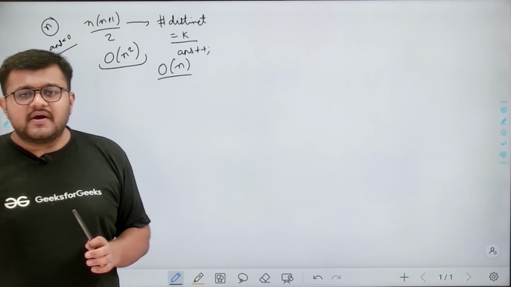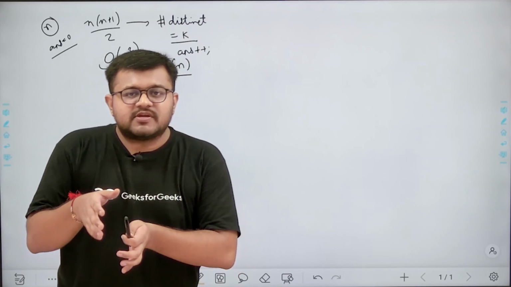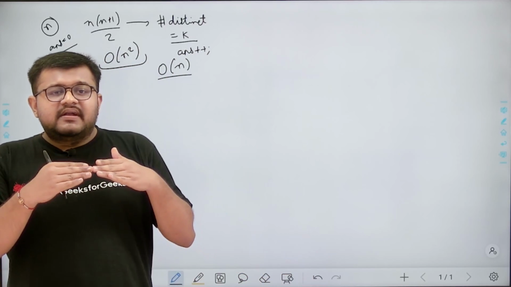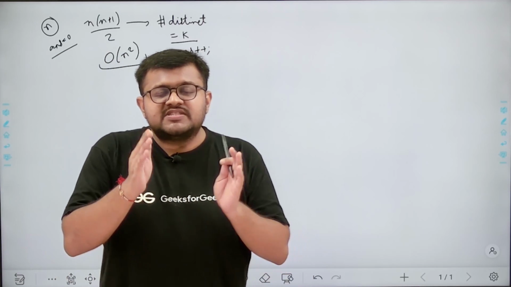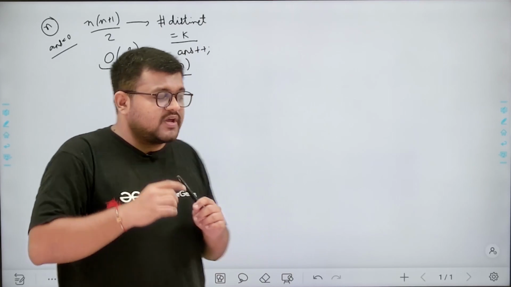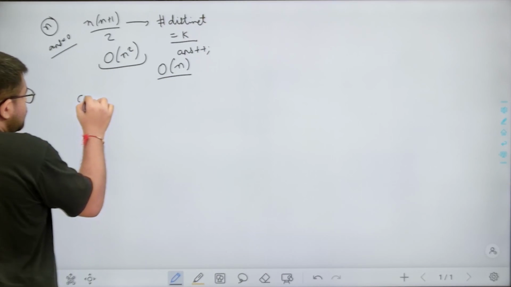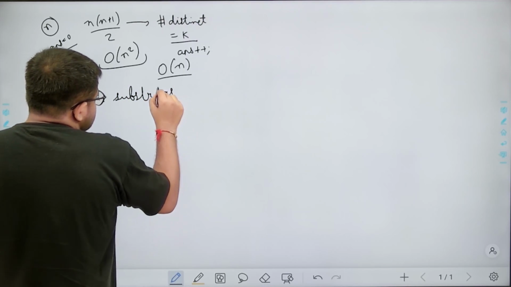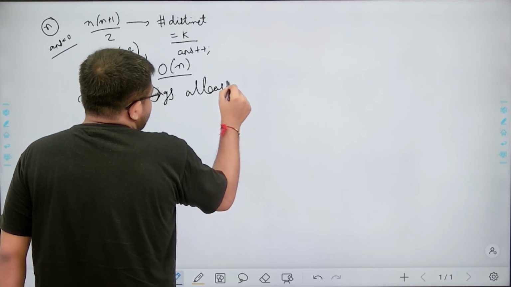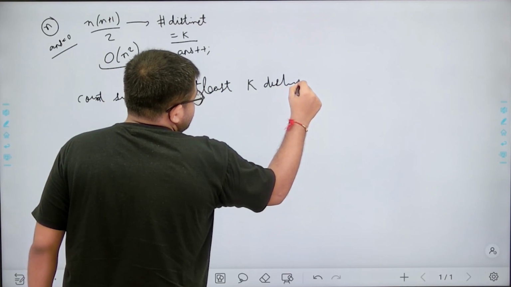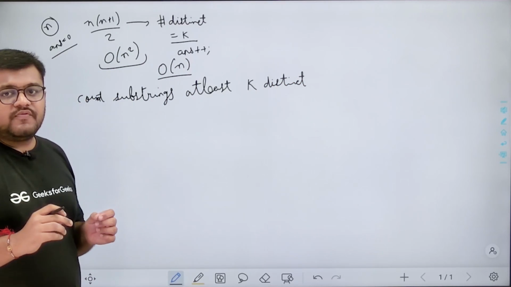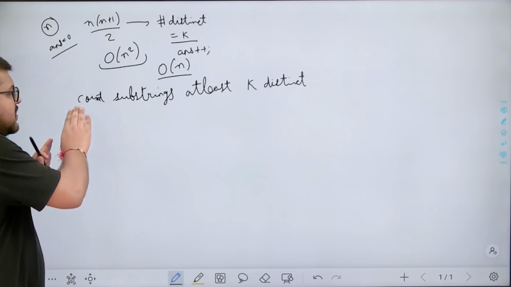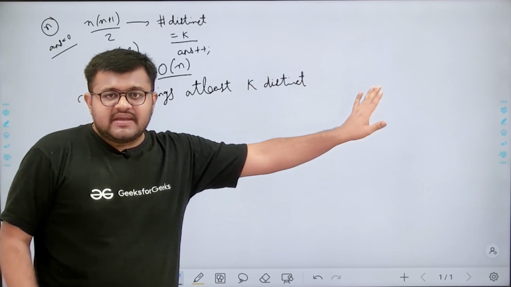So now what we will do here is, see, counting the number of substrings which have exactly k distinct characters is more difficult than counting the number of substrings which have at least k distinct characters. Understand one thing. If I tell you to count the number of substrings which have at least k distinct characters, then this would be easy work. Here what we need to count is the number of substrings which have exactly k distinct characters. But counting the number of substrings which have at least k distinct characters is an easy task.